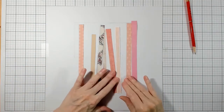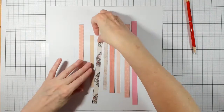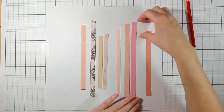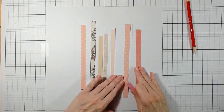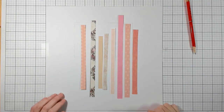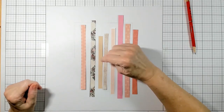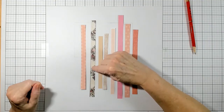Alrighty, so I want to make sure that I've got my colors kind of split up between, not really dark to light. I can't really say that it's dark to light, but it's different intensities of color. Okay, so this, even though it has quite a bit of darkness in it, the background is too pink to be beige, so I'm going to keep it as well.